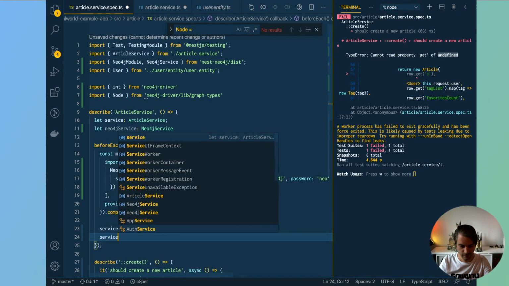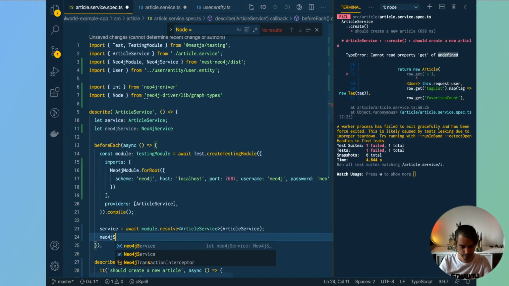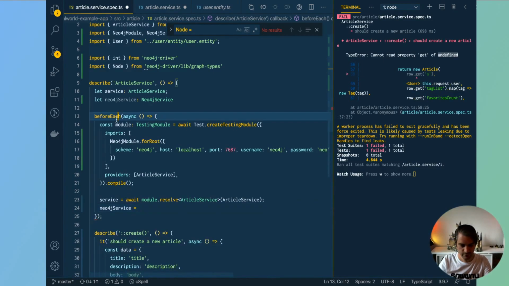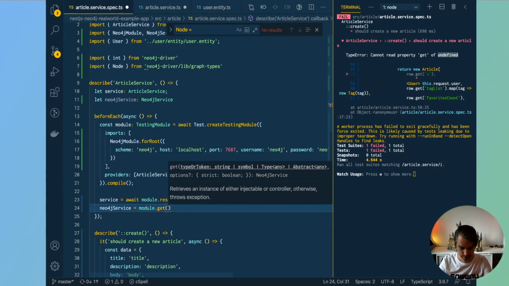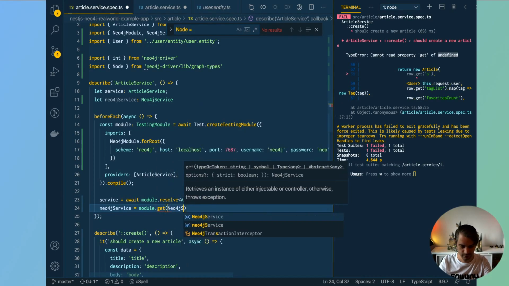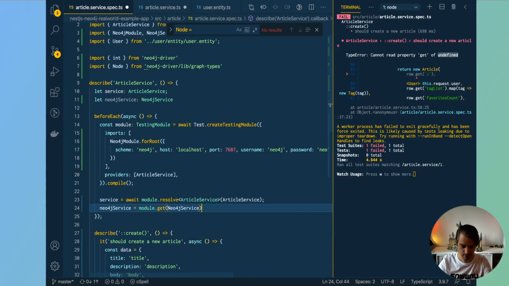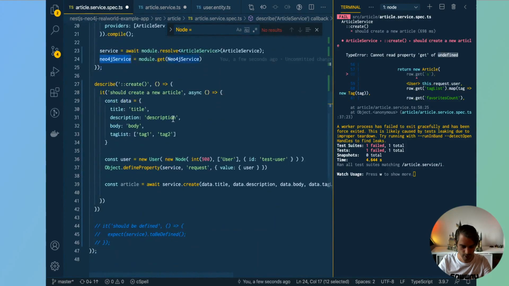We can assign that once the module has been initiated. Before each of the tests, this new module will be created. So we can say module.get, and then the typeable token, that's going to be the Neo4j service. We'll use the token there, and then that should be an instance there.